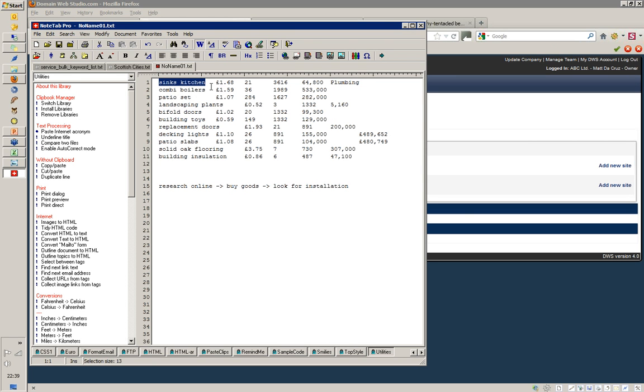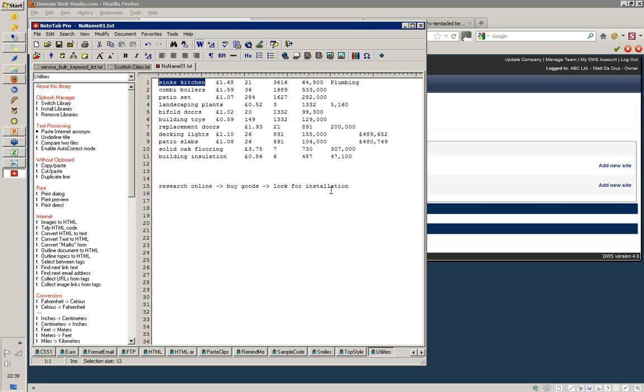So what we're doing here, the process is we see the people that are researching online, they're probably buying goods, and they're looking for installation. This is where we want to tap into the data sets. If you remember yesterday's slide when we looked at the things that drive the web, that's where we want to be. We need to create our story around kitchen sinks, or sinks kitchen, and then tap into the services and see how we can actually break into that market, okay?